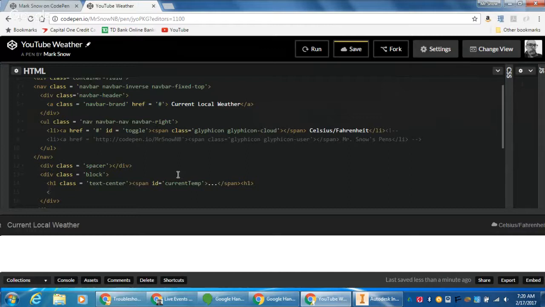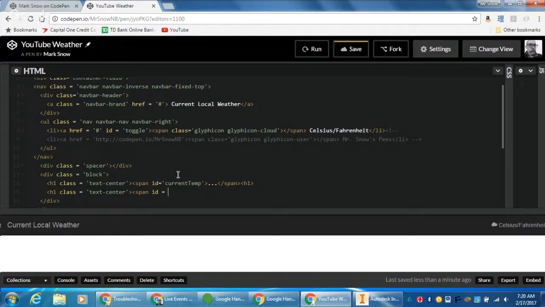And then I'm going to have another element with a class equal to text center again, just using my text center, right? And I'm going to do the same thing here with the span, except this ID is going to be different.